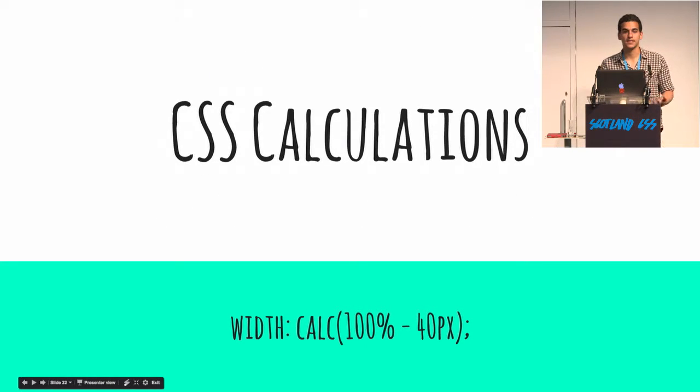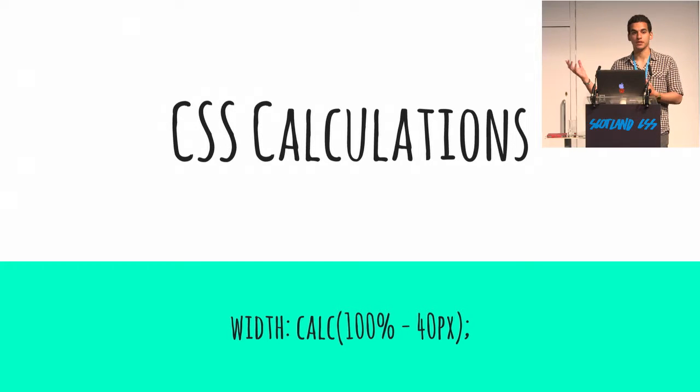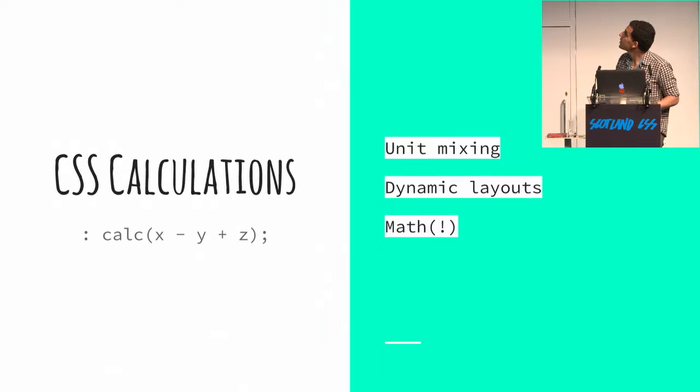So the next thing is CSS calculations. Calculations that are, as many of you said you've used before, we can do in our actual CSS code and not just pre-processed. What they allow us to do that's really powerful compared to calculations in pre-processed CSS, with whatever framework you're using, is that you're able to mix units on the fly and you can create dynamic layouts with them. Also, it's cool to be able to describe your styles in math, but that's just a bonus.